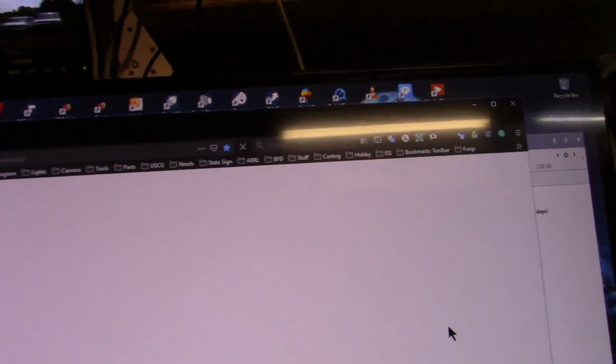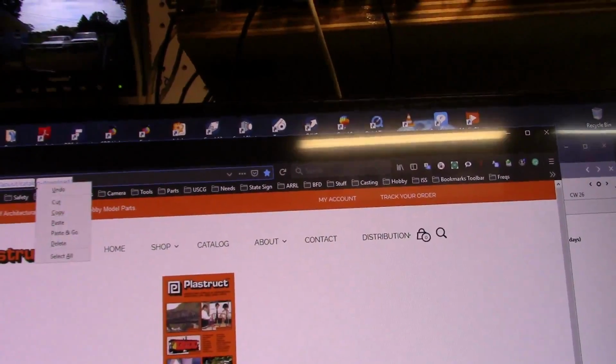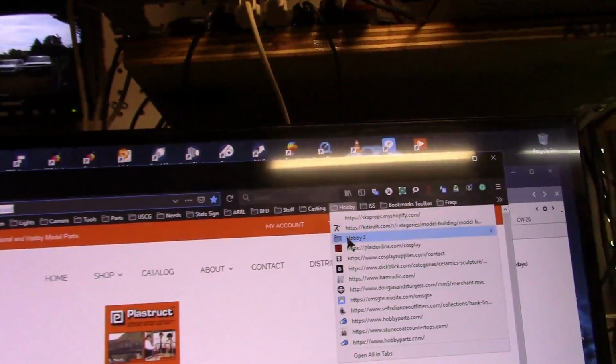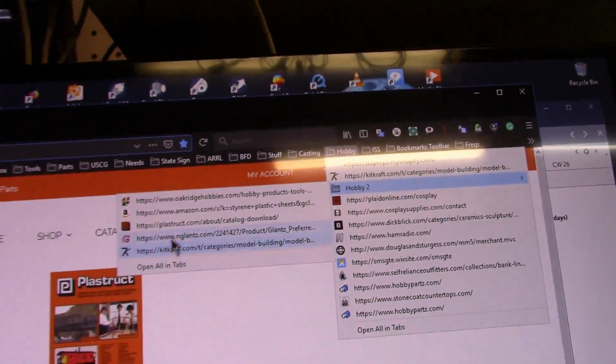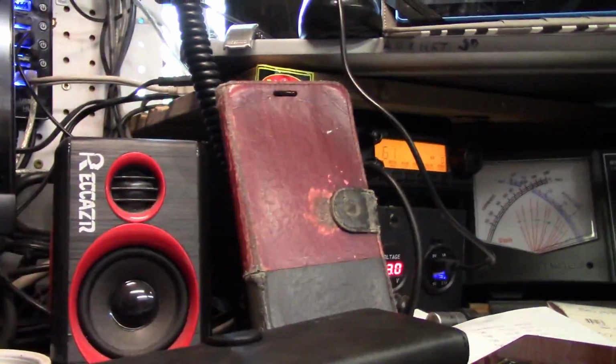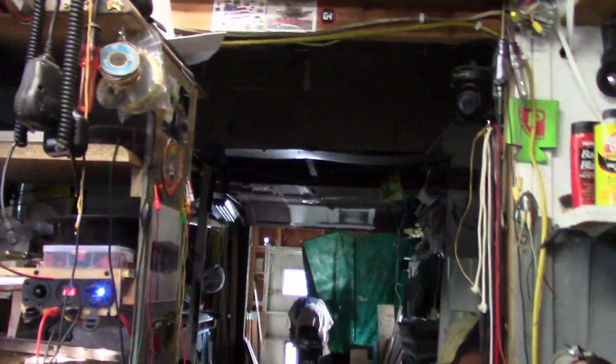I do want to, however, start a little lamp that I've been talking about for some time. Let's go to Hobby 2 just to make sure I do have it. Yeah, I do. Okay. So now I can delete that. It's just time. Now it's the house, so I had the house done. Front of the house is basically complete. It's not bad at all. Well, here, I'll take, oh, yeah, let me take you out.